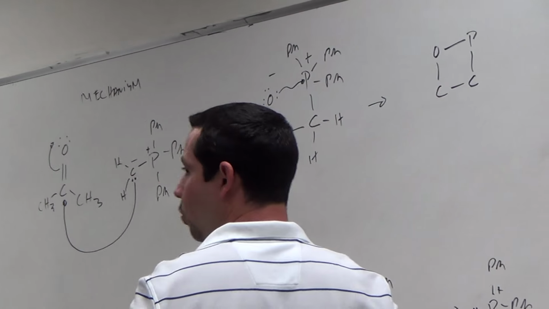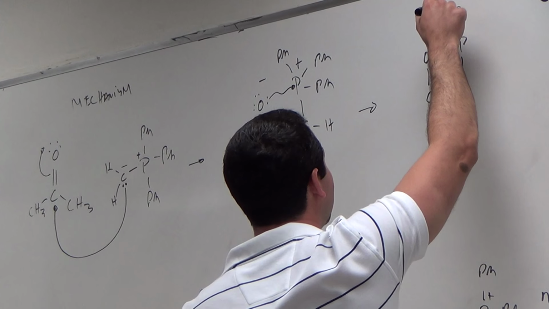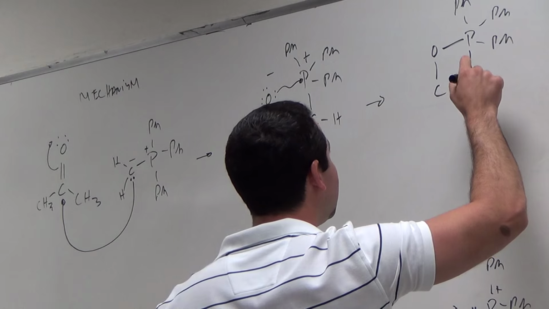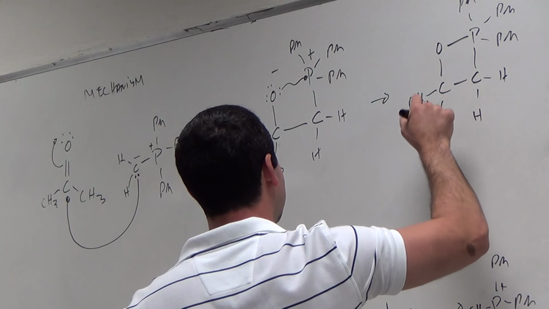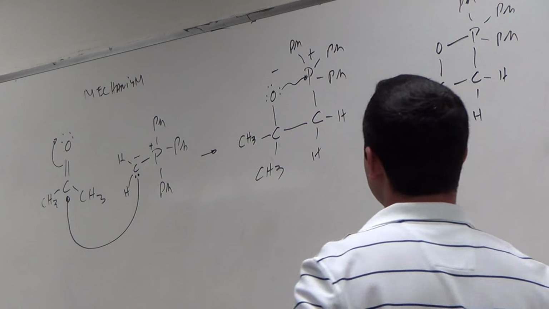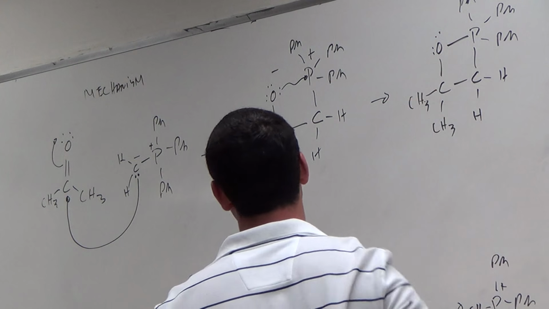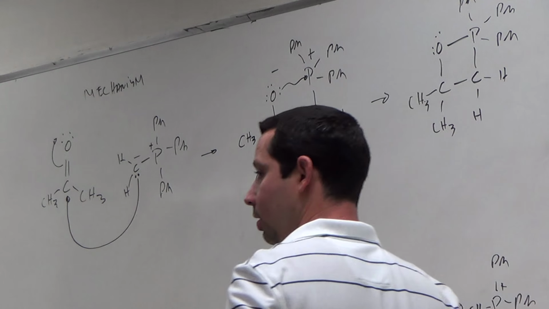And what you are going to get is this thing that is a square, yes? And this is going to have the two H's it had from before, and this has the CH3 and the CH3. This oxygen here. Yes or no? Check if you can follow that. Yes. And now what's going to happen next is this four-member ring is going to break.